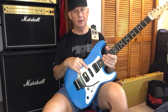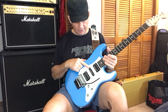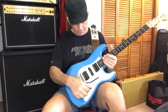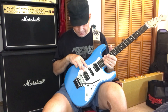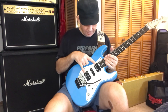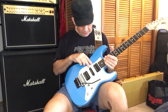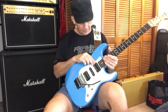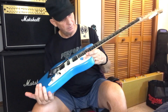I wish they'd put a Seymour Duncan fast rail or fast track — a humbucking single coil pickup with split lines in the middle — just to give it that extra punch. But they didn't. So the way it's set up is five-way: fifth position is bridge humbucker full on; fourth position is the inside humbucking rail with the inside single coil; third position is the two outside single rails from the humbucking pickups; second position is the inner single coil with the inner single rail from the humbucking pickup; and first position is neck humbucker full out.